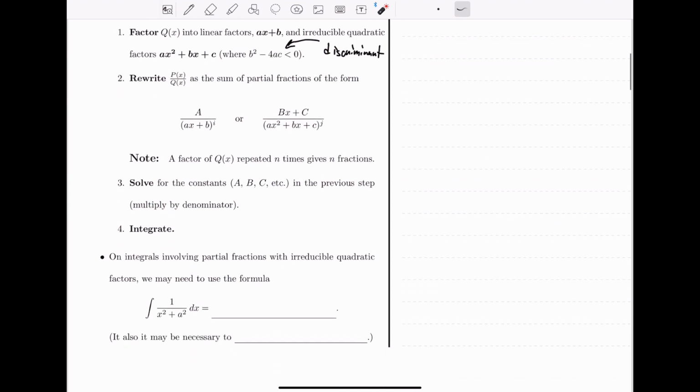And let's just note that sometimes, with these particular problems, when we have partial fractions with irreducible quadratic factors, we might need to use a special identity for integrals of this form. So when we have an integral of 1 divided by x squared plus a squared, this has the antiderivative of 1 over a times the arctangent of x over a. We'll see some examples of this form, and we'll see how to use that particular identity. We could actually prove this using integration by substitution, but we don't need to worry about that. We'll just see how to use it.